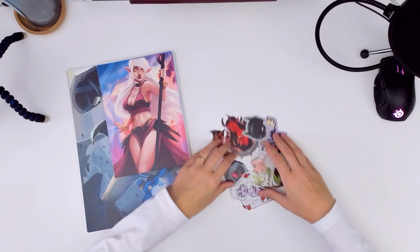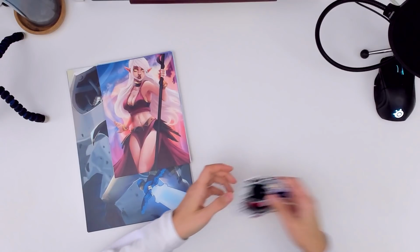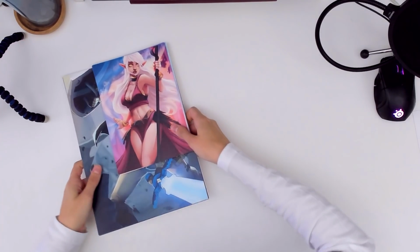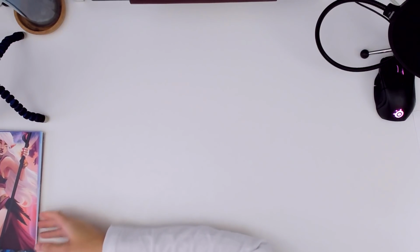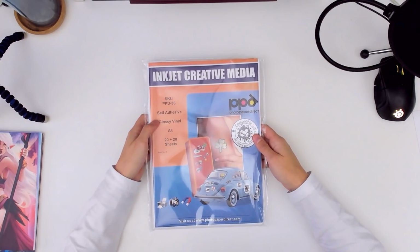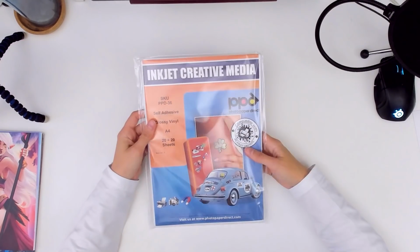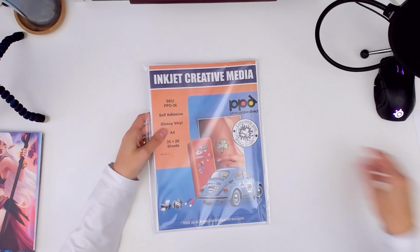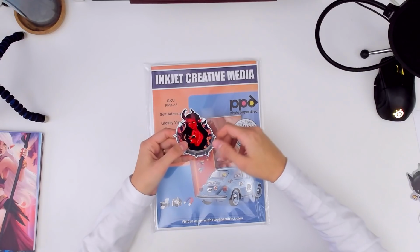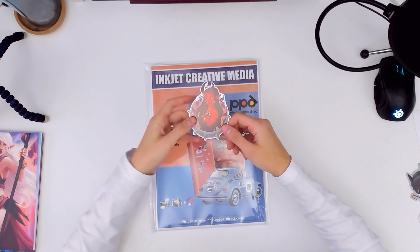So now that I've introduced you to what I sell on my web shop, I can also show you how I do it. For the stickers specifically, because I make them myself, I use this paper from Photo Paper Direct called Self-Adhesive Glossy Vinyl, and the format is A4. They're really durable and they print really beautifully. I think the colors on these are really good. And I haven't had problems with them tearing or fading or anything.